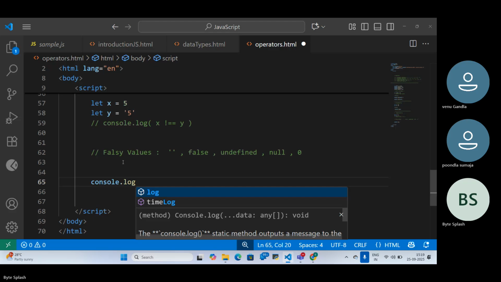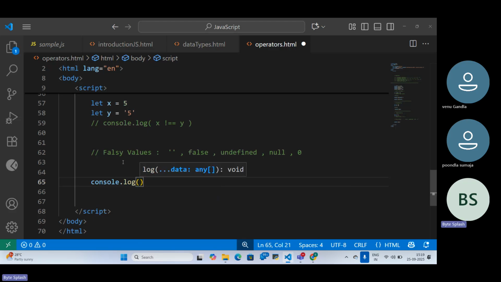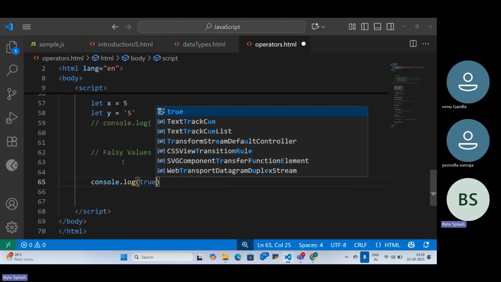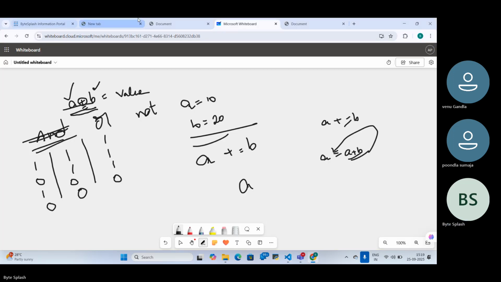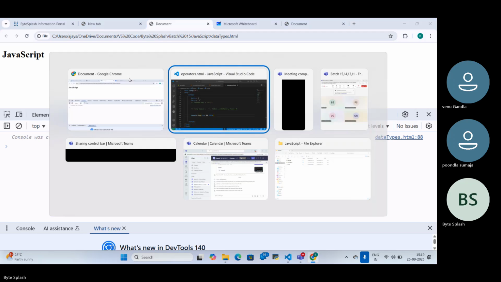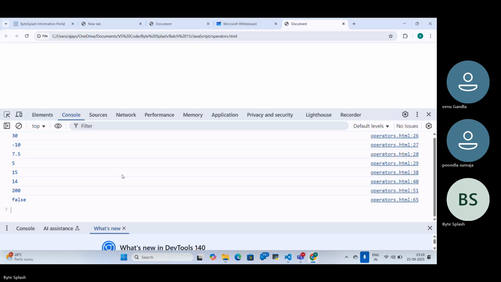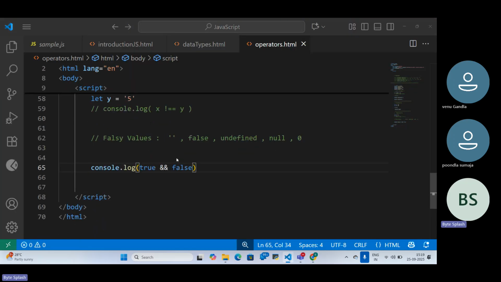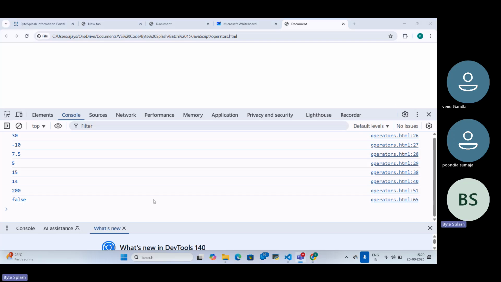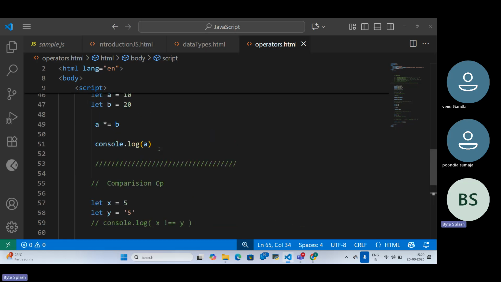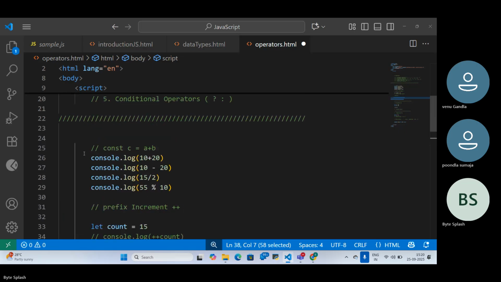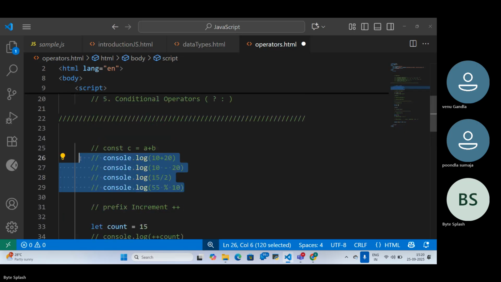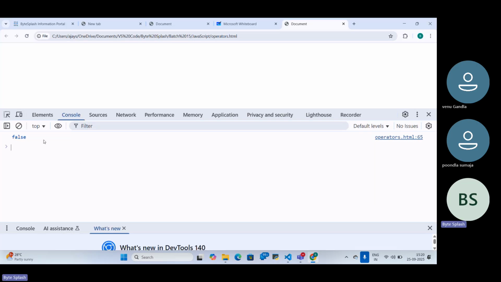console.log. So just కొంచెం సేపు యాక్టివ్గా ఉండండి. అయిపోద్ది ఆల్మోస్ట్. True and false, what will be the result? False.